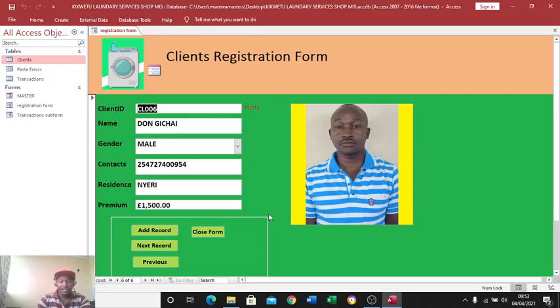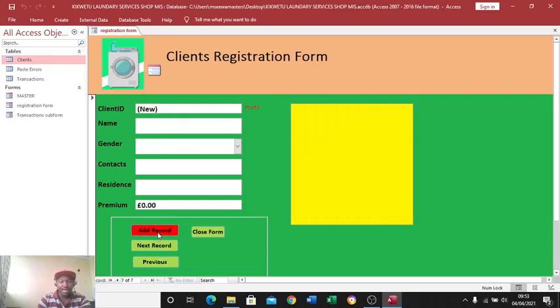And for instance, I can just click on add record. Then we can capture a new guy here. Christine, Kate, Catherine, Kate. Then our contact. Then residence, Nairobi.